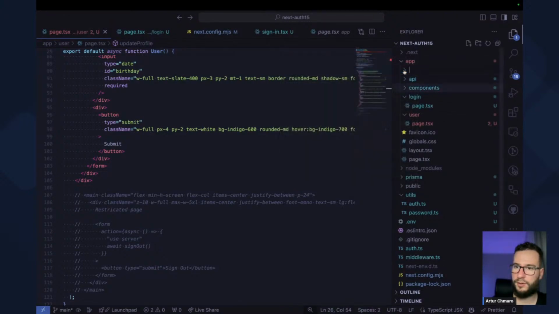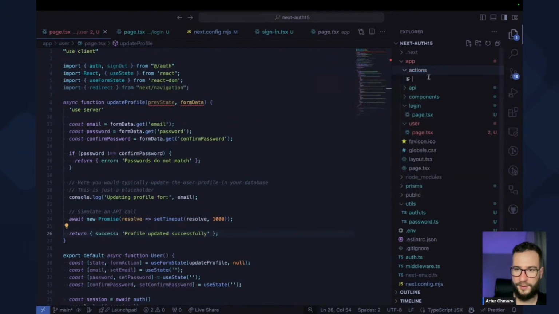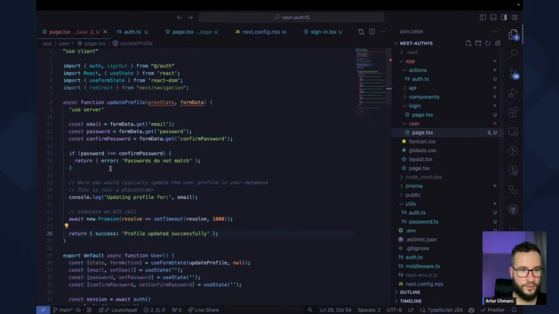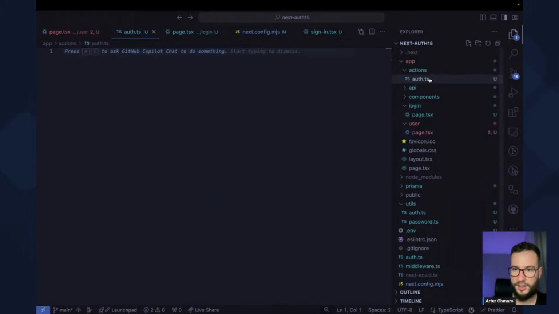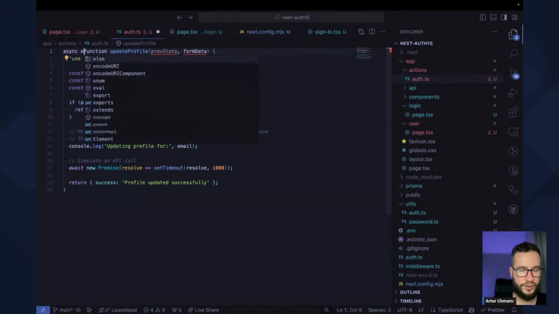So I will open a new folder, actions. Okay, and I will put something there, like maybe auth.ts, of course. So I will take the user page, and I will just have this function in the actions, and it's gonna be exported.